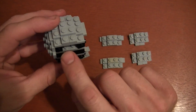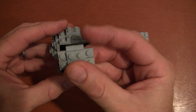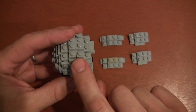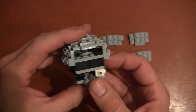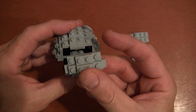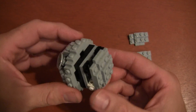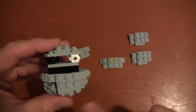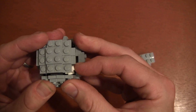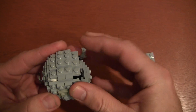Now pay attention: you can see the studs sticking out on top, so the wall piece is going to be the one with those jumpers on the end that create a tile effect. Put that in place and it gives a nice circular ball sphere look. Then where you've got the jumper plates creating the tile effect, grab a wall piece that has the studs on top and put that in place. As you turn it around, you can see how nice that looks all the way around. For the bottom, all you have to do is match it up — get another tile wall, and when you put it on you'll see it matches the studs on top. Just go all the way around, keeping that alternating pattern of tile and studs.